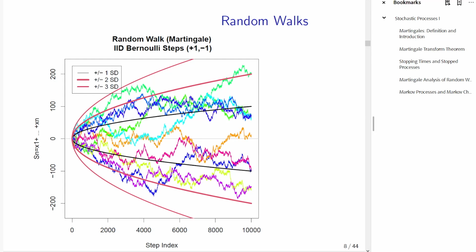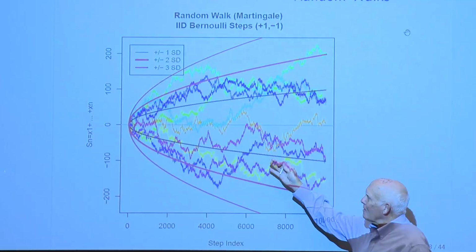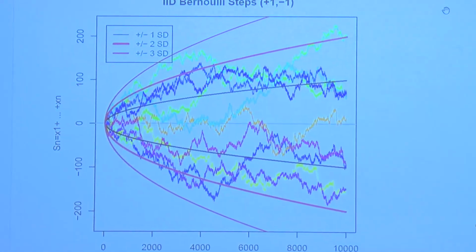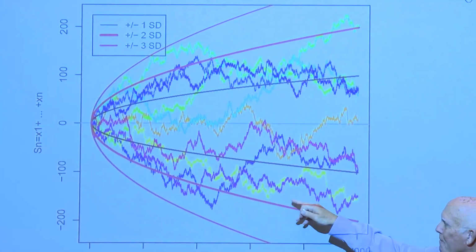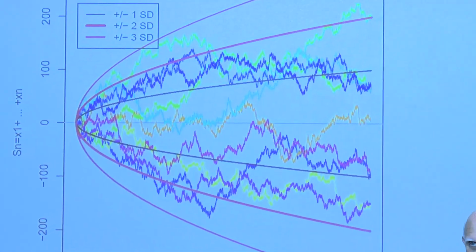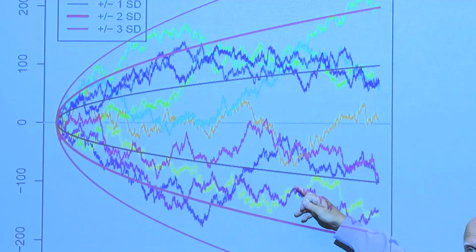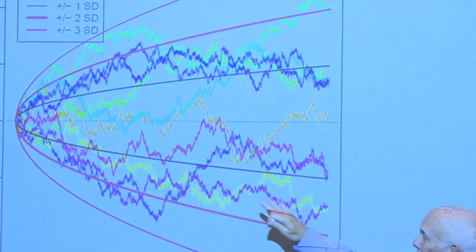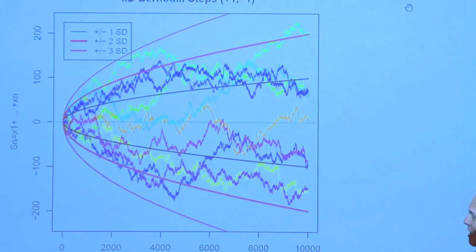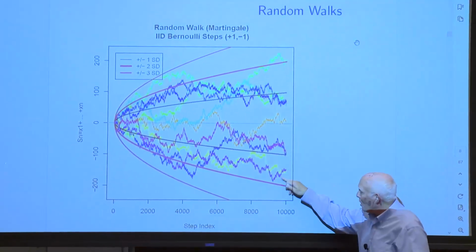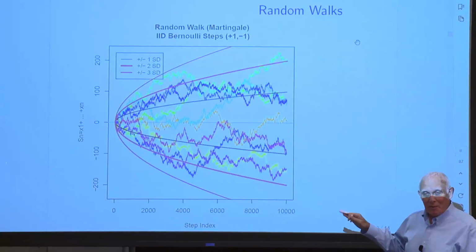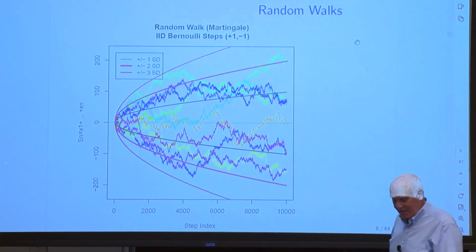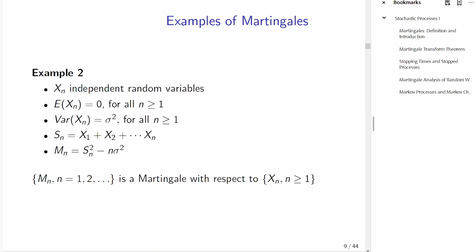With the example here of a simple random walk with equal probability of going up or down one step, one can graph the standard deviations from the average 0 for the processes. And basically the realizations of the random walk will, by the central limit theorem, converge to a normal distribution at any given time point far into the future.